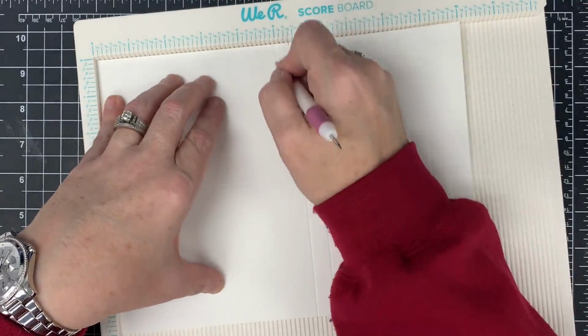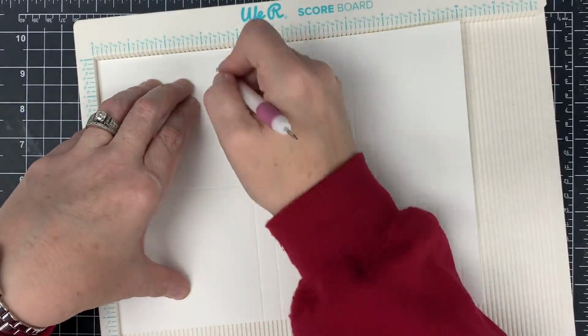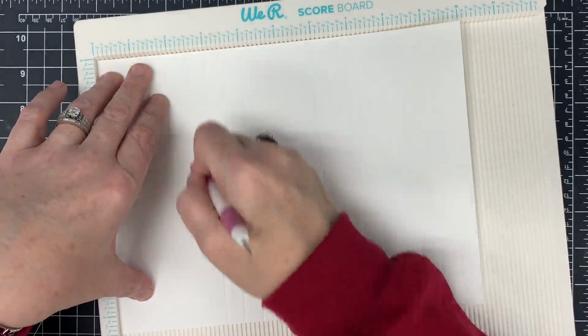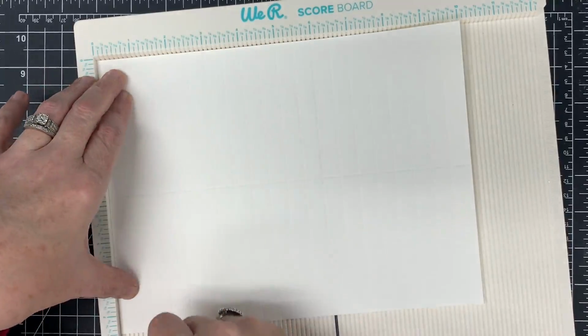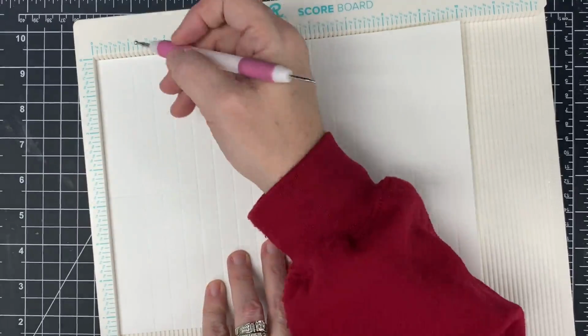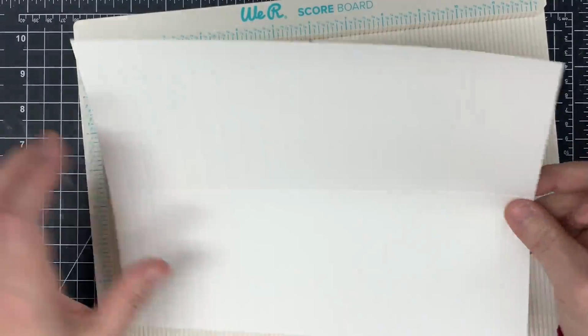So here's the thing. I saw those cute little ear napkin ring holders, and they weren't that terribly expensive. I got to be honest, I could have just gotten them. I think they were like $5 or $6 a piece, but I thought, you know what? I totally have everything in my stash to make this happen, and I want to do that. How many times we say, I can make that? All right, I can get to this last one just by scoring it just like that, and we are good.